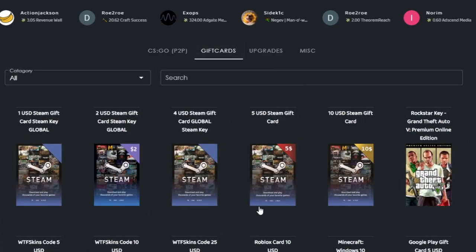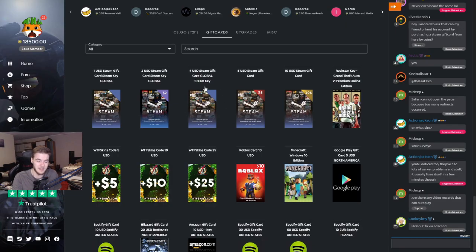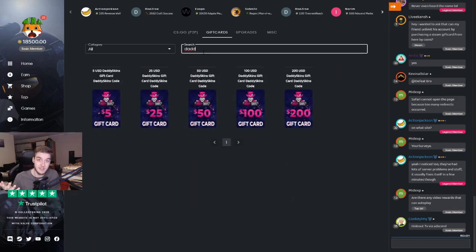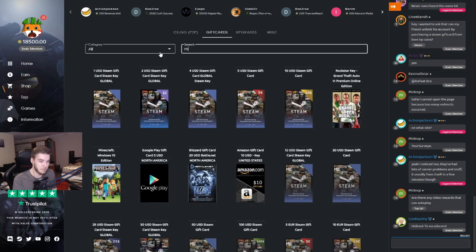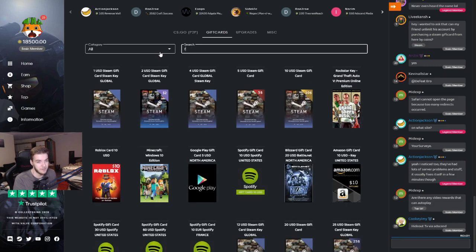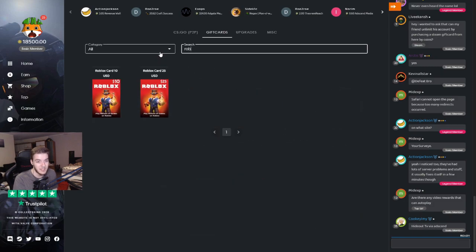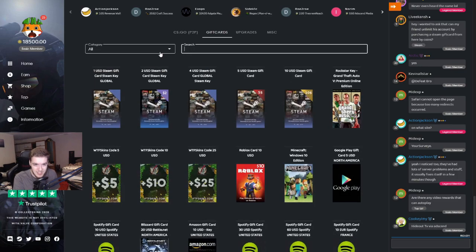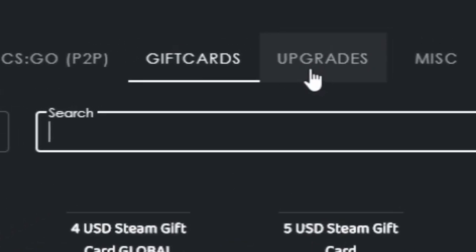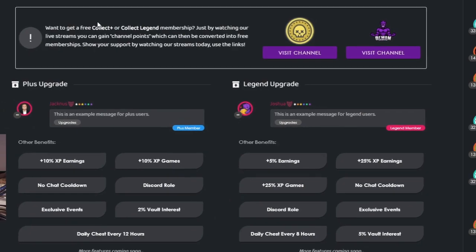So it's gift cards. And the pretty cool thing about it is that they got like a good variety. So it's like Steam cards. There's also gambling sites. As you guys probably know, Daddy Skins is a long-time partner. You can redeem yourself some nice Daddy Skins codes. And you can also buy games like Minecraft from here. If you're into the meme-y things, you can get yourself some Roblox points. Pretty easy, pretty convenient. But what I think is even better, they also got a MISC thing.